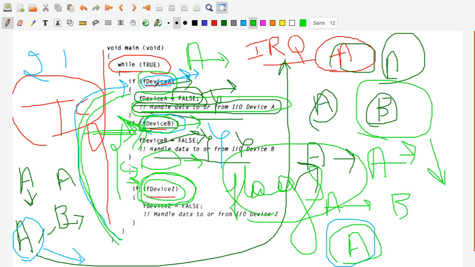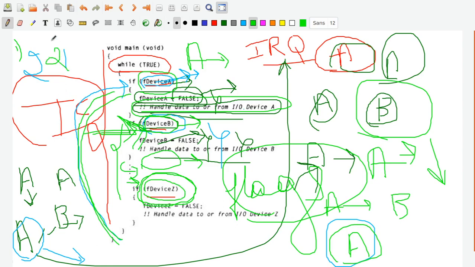It would have got set to true earlier only, then it is going to handle the device A. So this is one big disadvantage that you have with a round robin with the interrupt architecture. One disadvantage is that when device B is getting serviced, your other device, even though it needs the attention of the microprocessor, it can't stop the execution of the device which is getting service. It has to keep on waiting.